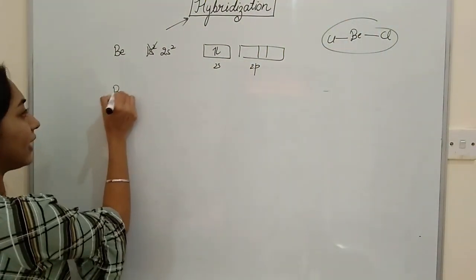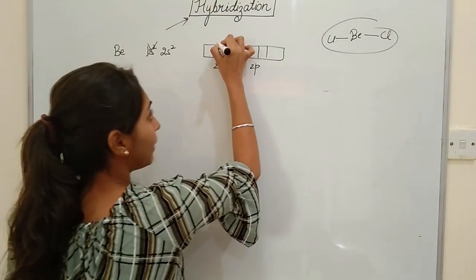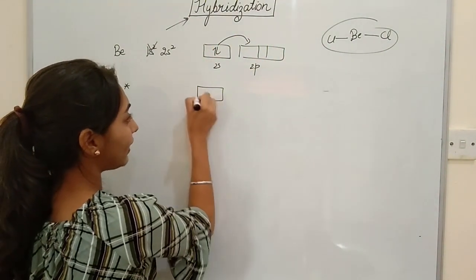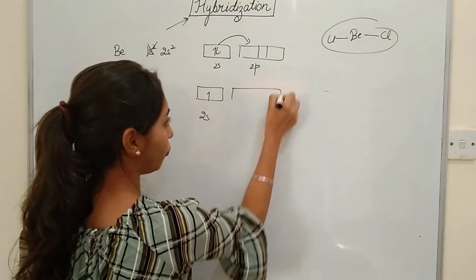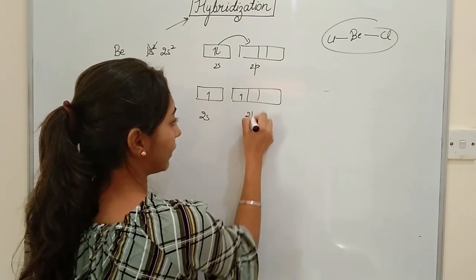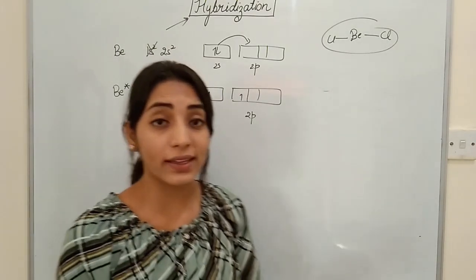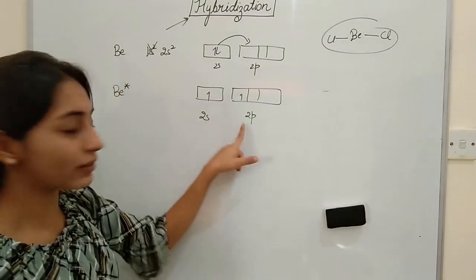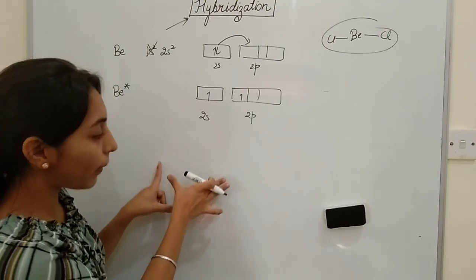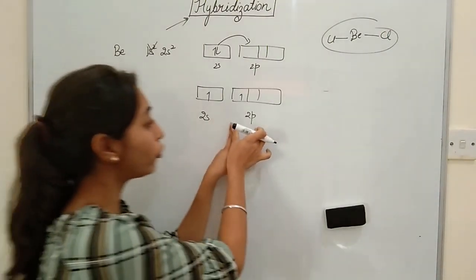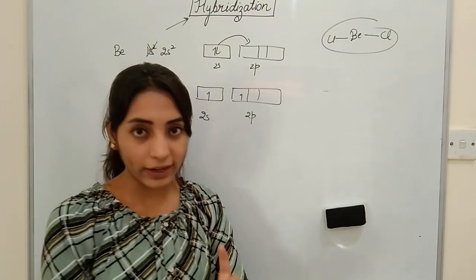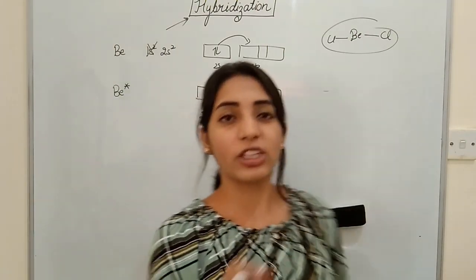So beryllium takes energy from the surroundings, makes this electron undergo excitation. So one electron is in 2s and the other electron goes in 2p. Okay, now remember and think carefully what we did after this process. We said that 2s combines with chlorine's 3p, 2p combines with chlorine's 3p, right? But now I am changing my statement.